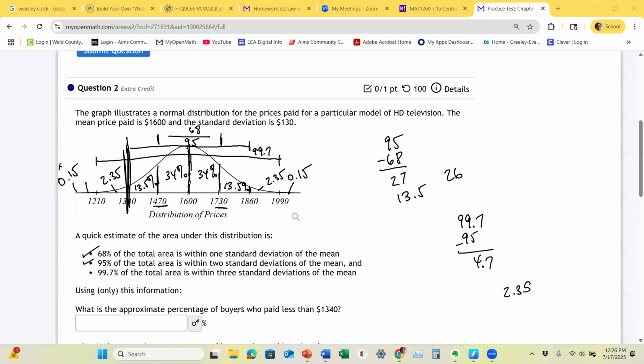Or more importantly, know how you got those numbers. Know what you had to do in order to get those numbers. For example, how did we get 34 and 34? You did that without me. And then we got the 13 and a half because now we're going from 68 to 95, and that's 27 more. And we've got to split that two ways. So 13.5%. And then we did it again, 2.35 in both directions there. And then lastly, 0.15.